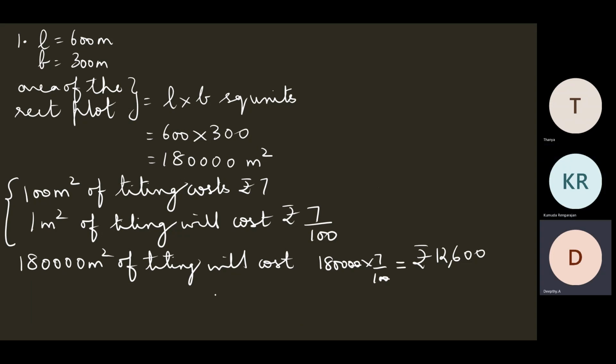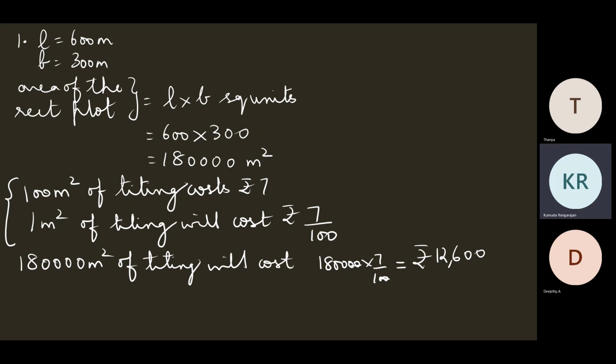Mom, I actually got the same answer, but I accidentally added another zero. Okay, fine. What I have to tell you now is to be careful in future. That is, you have written 18 followed by 5 zeros, is it? No, Mom. I got the answer 12600, but then I accidentally wrote 126,000. Oh, okay, fine.